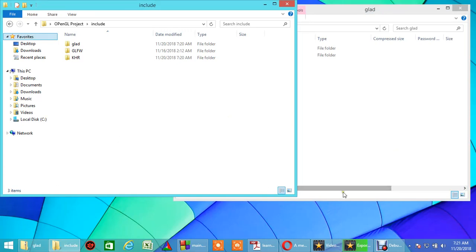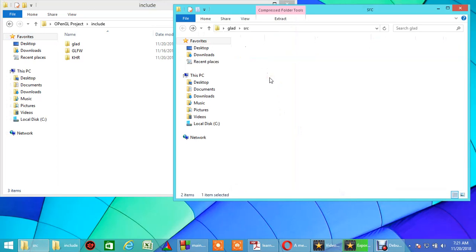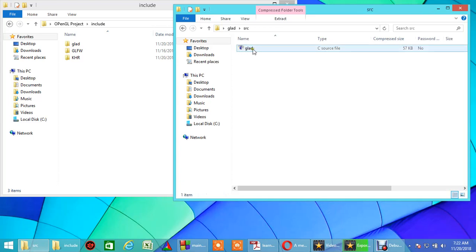So this is here, open it. We are in our glad folder, so remember we are in our glad folder. So we go to the C and the SRC folder. Now we are having the glad here.